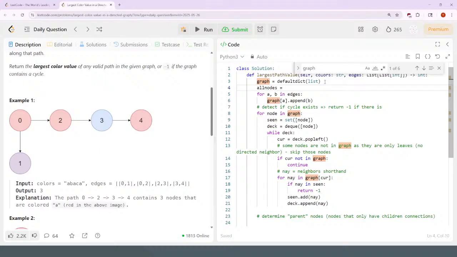All nodes, and that's going to be a set from edges. Can I actually do that? So it's going to be a set of... I wonder if I can do that.